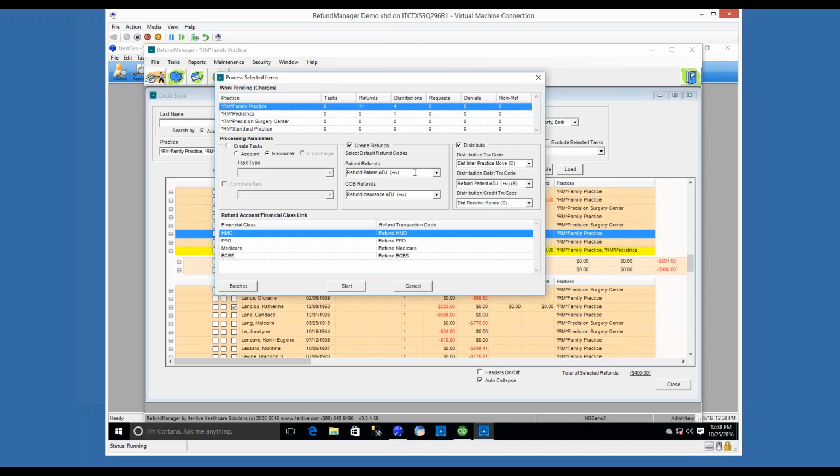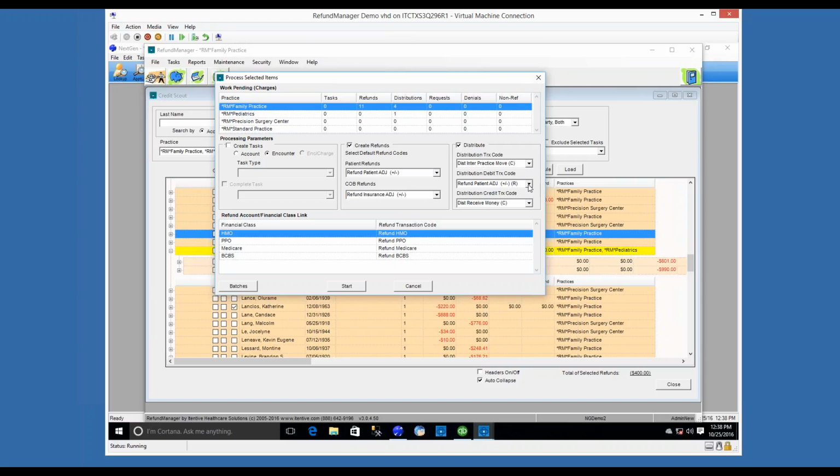So here we have the different transaction codes that are going to be assigned to the transactions as we get done. So for the refunds, it's going to be a patient adjustment, and for the third-party insurances, it's going to show a refund insurance adjustment. For the distributions that we did, for the ones that are within the practice, it's going to say distribute inter-practice move.